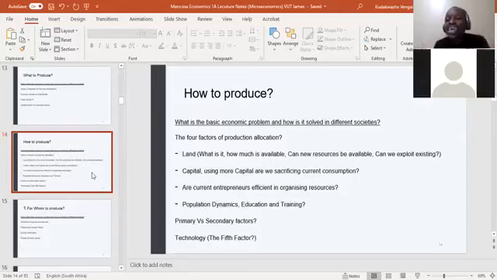But there are different market structures. There are different production strategies that you're going to make. Should you produce in this industry or not? How are you going to produce the things that you decided on question number 1 you're going to produce? How are you going to make them? So that's question number 2.